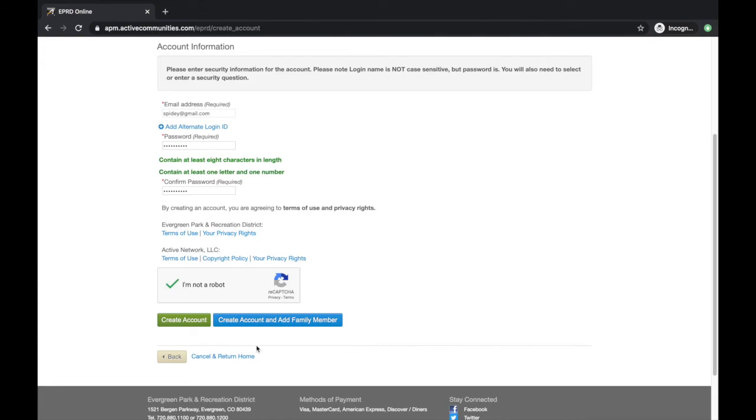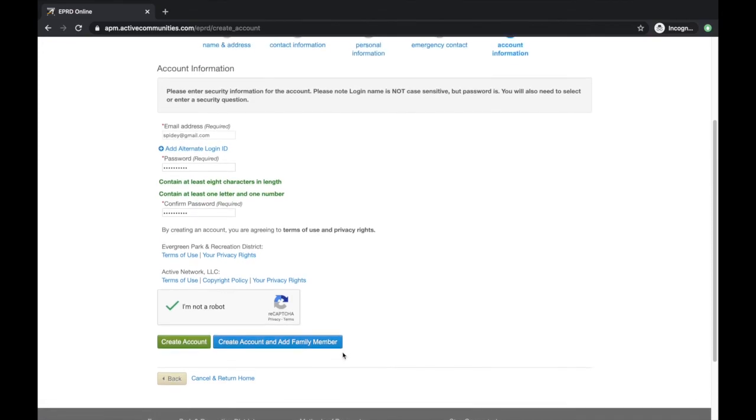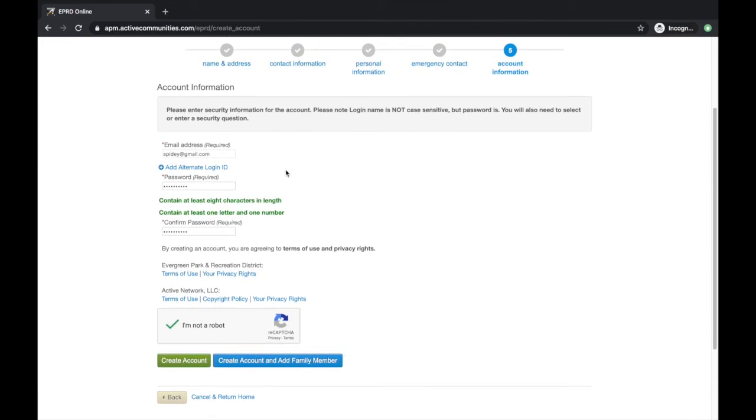And last thing here, I touched on it a little bit earlier, but the green button here is going to create the account for just the single person. Now, if we wanted to go down the path of creating an account and adding another family member, such as another parent or even another kid or even two kids, you would click this blue button here, and then it would take you back through the same prompts we just went through for making Peter's account. But for the sake of this video, we're just going to go ahead and create the one account for Peter because he's the only person in his family.